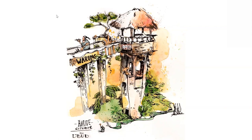So if I have the tower, for example, in line, then I know, okay, I can look for reference in other places and can finish that to some extent. I can look for color reference in different places. I can look for how those shadows should look in different buildings perhaps.